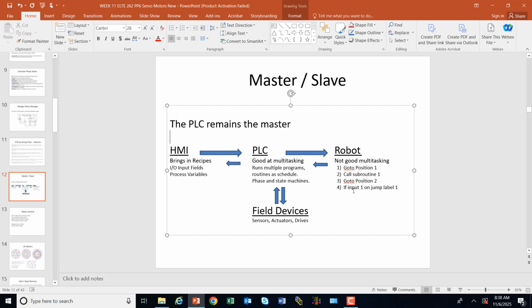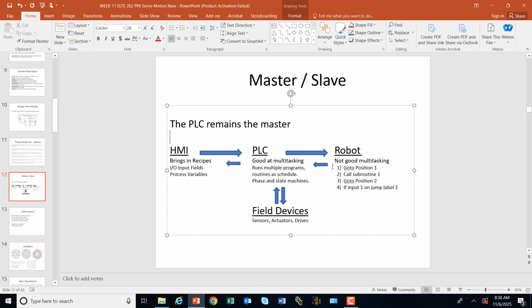And the next line, if input 1, it would jump to a label, wherever that label would be. It can't jump around in this program and run multiple things at once. It just does one line at a time. And if you call a subroutine, it has to complete that subroutine and then come back. Now, you can call subroutine 1 or subroutine 2 or subroutine 3, but it still needs to run every line in order in that sub, jump back, and then figure out if it's calling the next sub or if it's jumping over that line to the next one. So not good at multitasking.